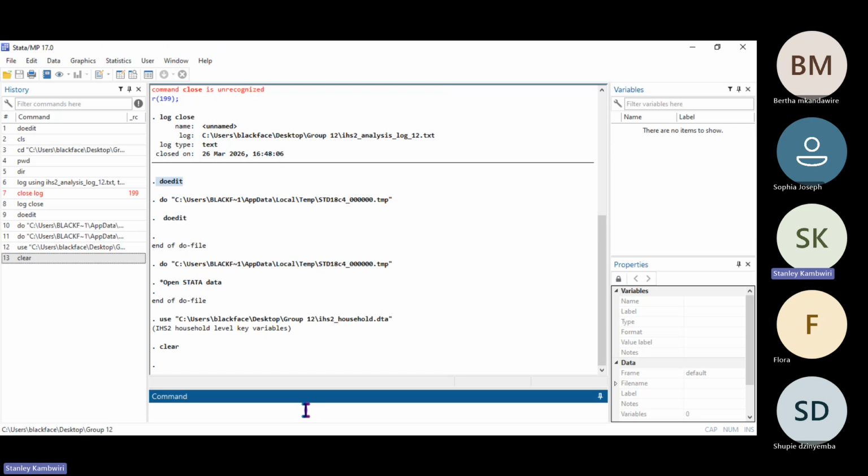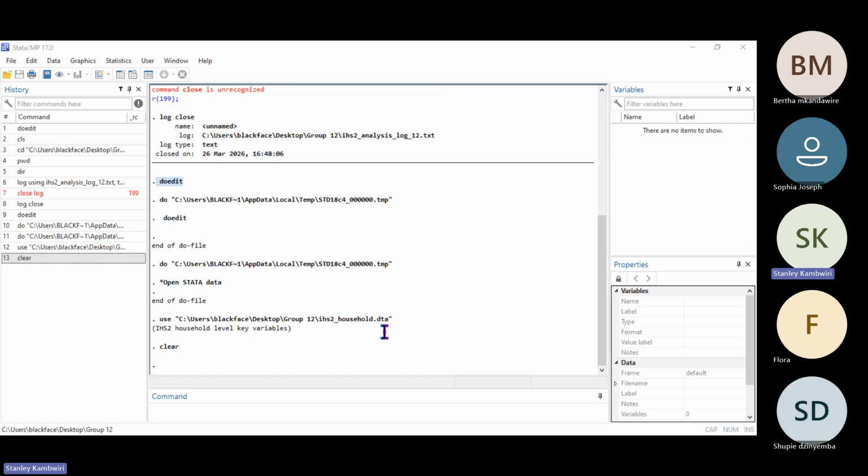The same applies if you want to open an Excel file. In the command section, you write import excel. Our file is named the agricultural section.